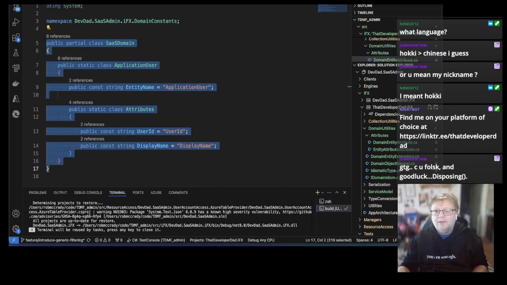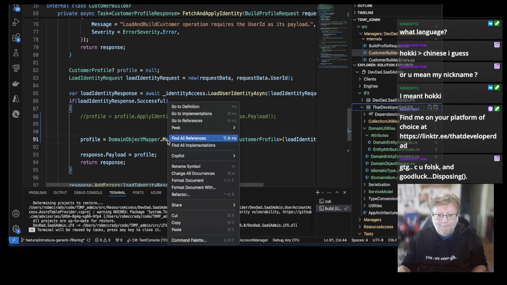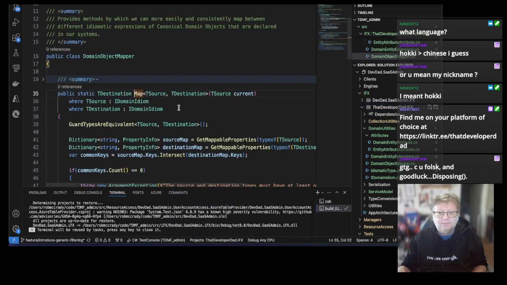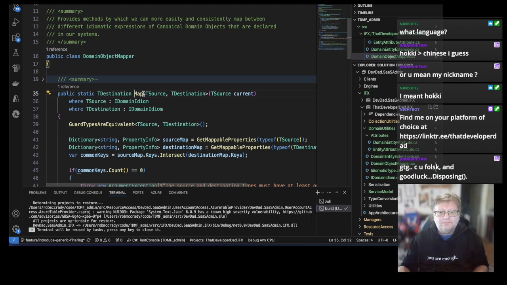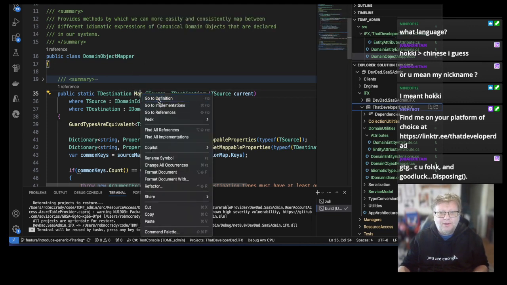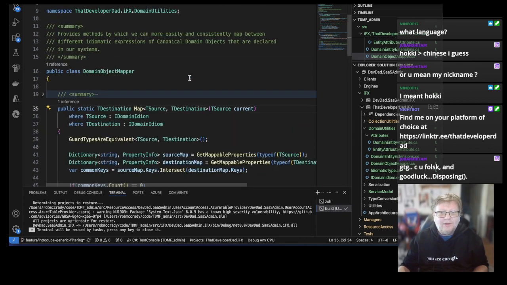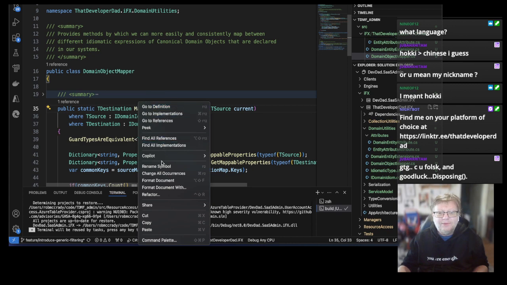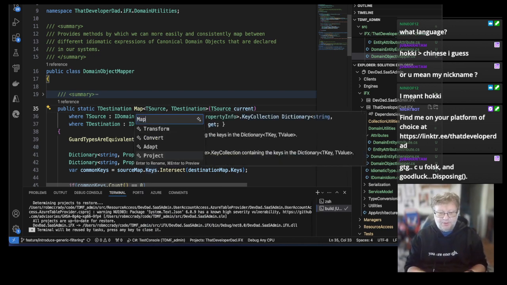That's okay. What I am going to do right now, save this, bounce in here. Go to definition. Oops, I'm already in the definition, you doofus. I want to rename this symbol. Rename map to new.